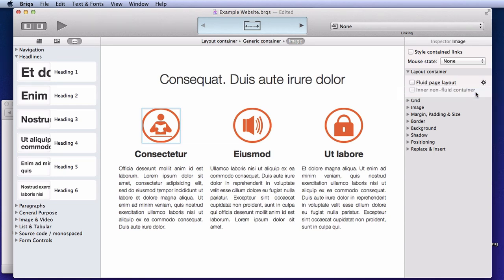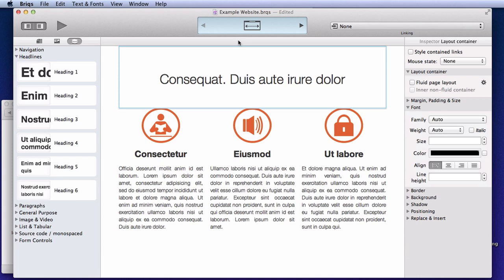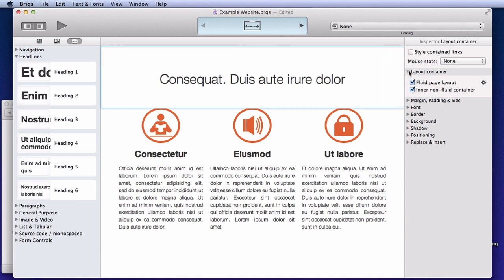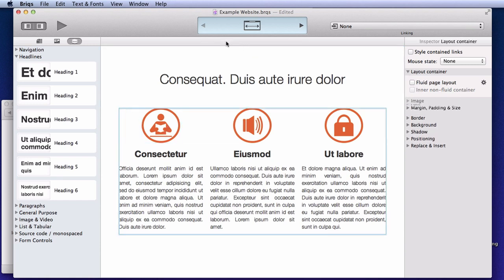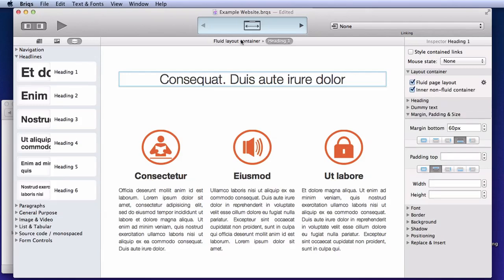For that we split the lower part of our design from the upper part. Like that we got two layout containers, number 2 and number 1. If we are making number 1 fluid with a non-fluid inner container, we get the same behavior like the rest of our page. This layout container is perfect for holding our background image. Let's add some more white space very fast and turn to our background.